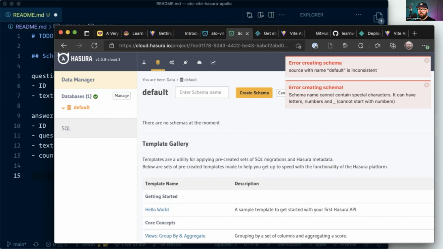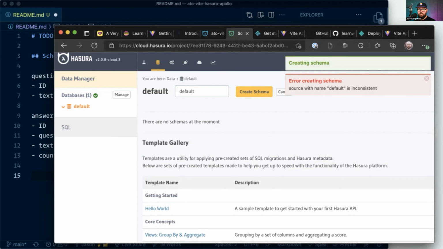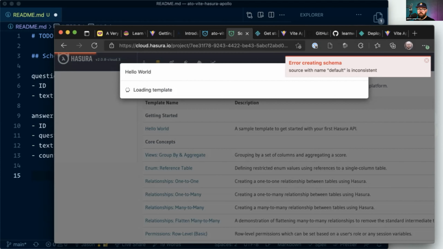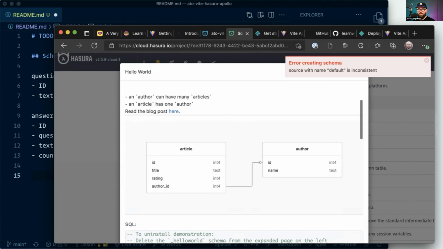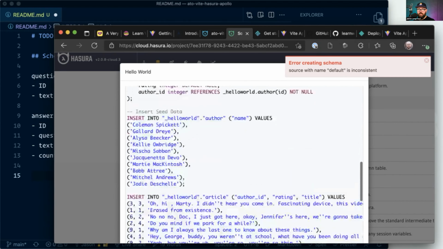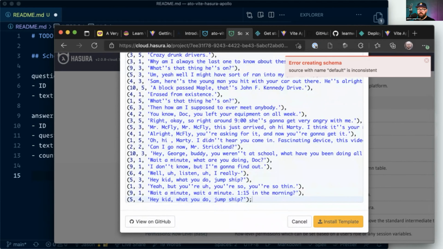I just call it default then? Oh boy, source with name default is inconsistent. This seems like a problem. Let's just load a template. How about that? Cool. Yeah, this is fine. We can start here.